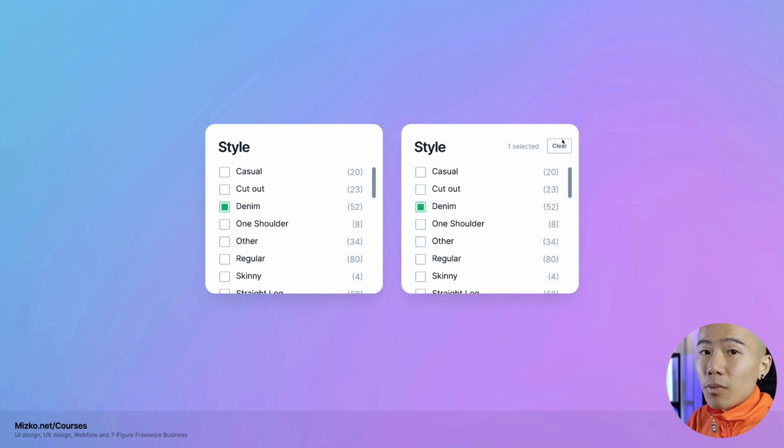Because a lot of people, when they're browsing on e-commerce websites or they're flicking through filters, they'll generally move between quite a few, and they're going to try to radically change a few options just to see what they can find on the specific platform. So make sure whenever someone clicks on a filter, you indicate to them how many they've selected, and have the option to be able to clear them all in one go.